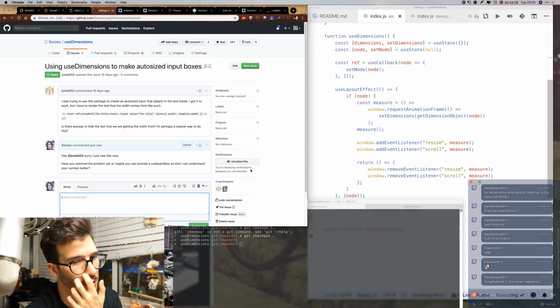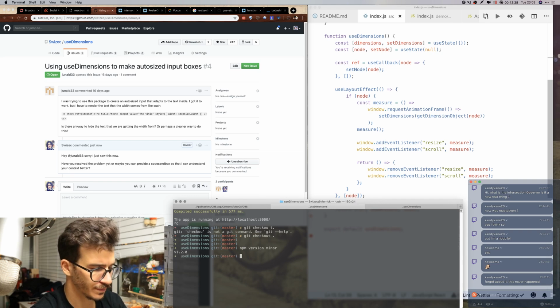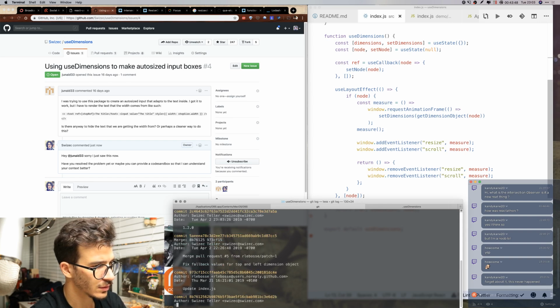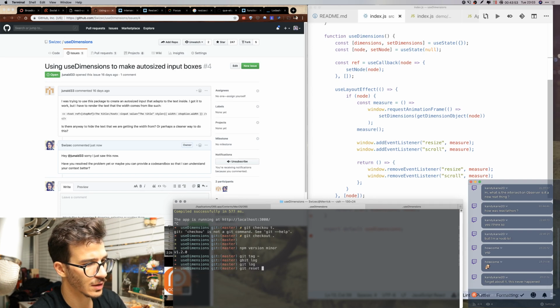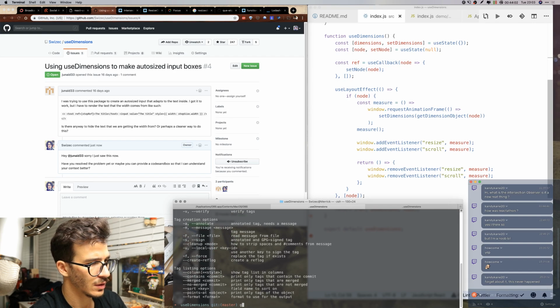Okay, so I'm going to release a new version of useDimensions. So we say npm version minor. That bumps the version. Git tag, git log. Let's reset back to this. Git reset --hard, and we say git tag -d v1.2.0.